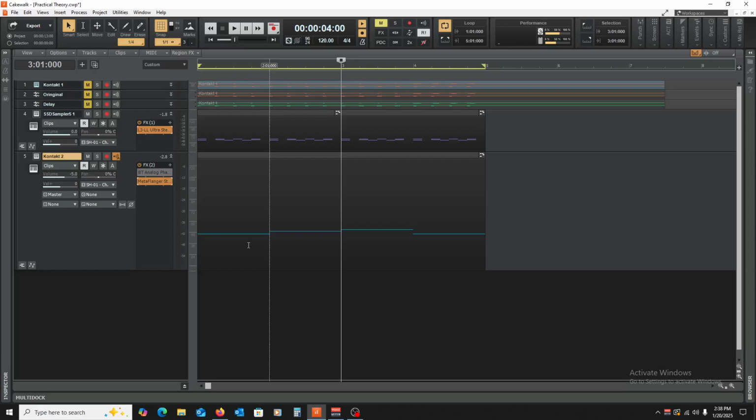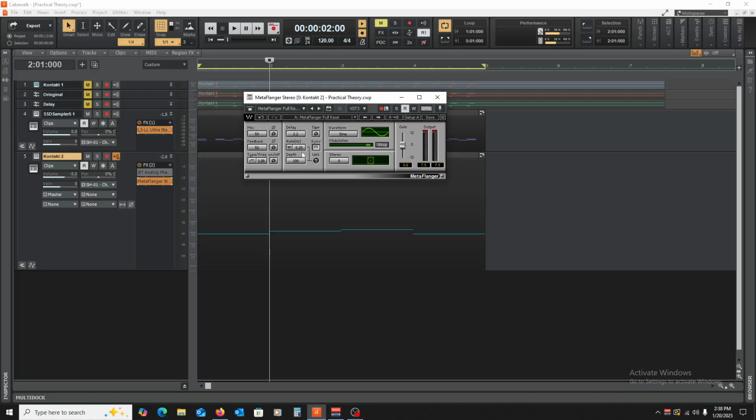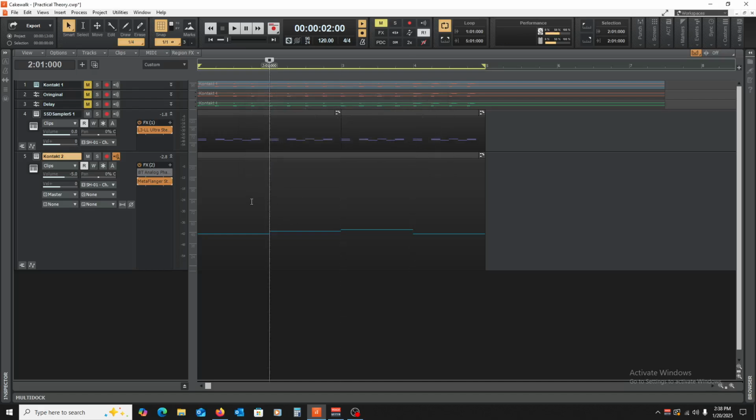And so you want to be careful when you're using these types of plugins on the bass or anything that has low end information you want to keep intact. It can be a cool effect, but if you're not careful, it can get rid of your low end altogether. Now, if that's not something you're worried about, then don't worry about it. But it's just something to keep in mind, that because of the phase relationships that happen with phasers, flangers, and choruses, it can get rid of some of the low end information at times if you're not careful with it. So just something to be aware of.